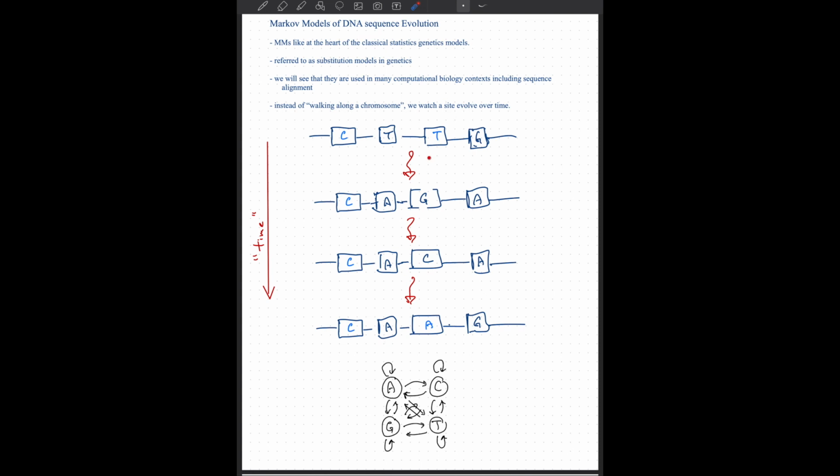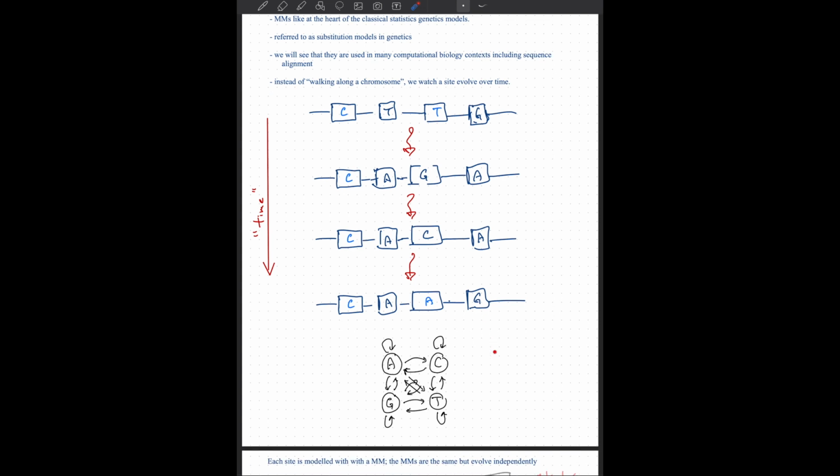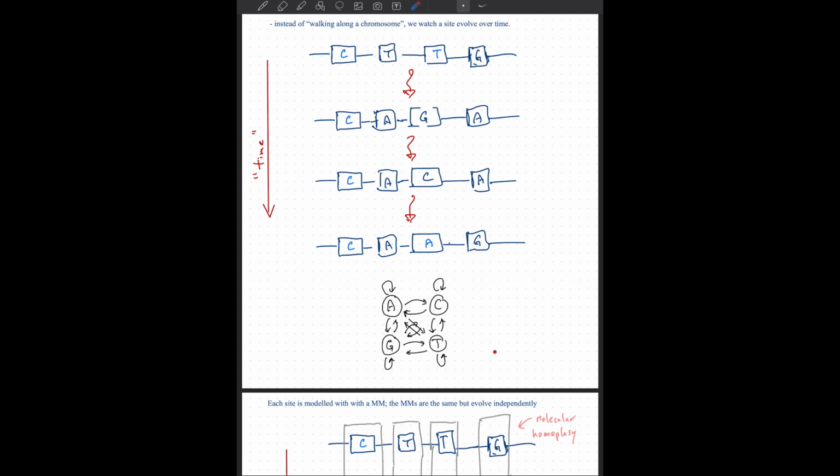We could see, for example, here that you could get multiple hits at the same site. For example, here, T, then G, and then C, and then A. So it's covered the complete spectrum of nucleotides. And finally, you can have what's called homoplasy, where a site mutates back to what it began with. So here, G evolved to an A, and then we see it as an A, and then it flips back to a G. Okay? All right. So I think that's pretty simple so far.